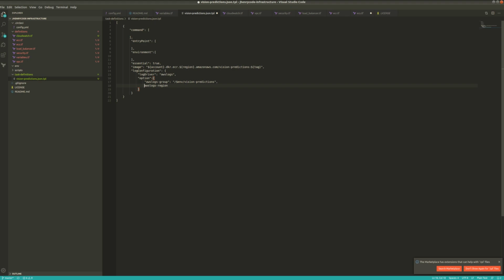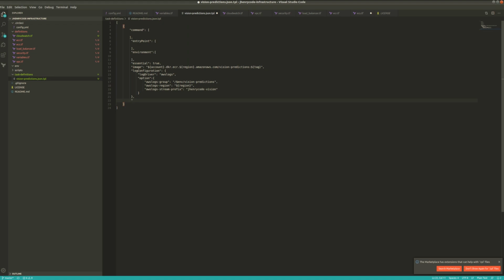Let's just use the regular region. We'll assume that they're going to be in the same region. We'll just say region. I don't know why we would want to send the logs to a different region than where the service is executing, but I'm sure there's a case to be made. awslogs-stream-prefix, and this will just make it easier to find when we have multiple different types of projects running in the same region. I think that'll work.